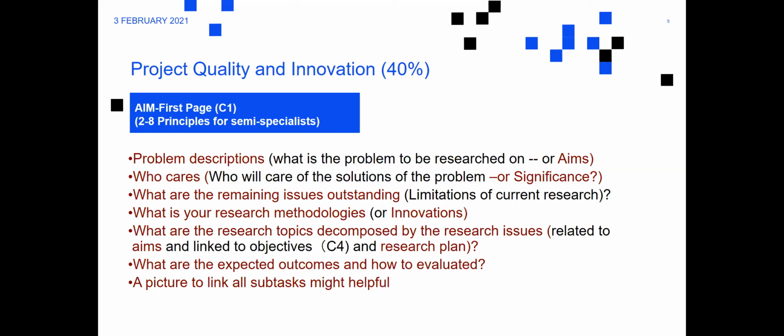In the proposal, even more important, in the first page, you need to give a clear idea what your proposal is about. In order to test that, can you just read one page, forget about the rest of the 9 pages, and people can understand 50% or more? If you want to test, you just give your colleague or friend 1 page, not the whole proposal, and let them answer what you talk about. If they answer more than 50% of your proposal, then your proposal is really good. If they only answer 20%, 30%, that will impact the judgment by assessors.